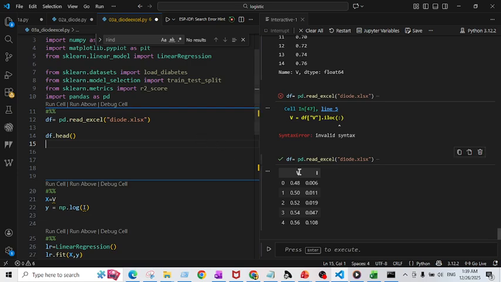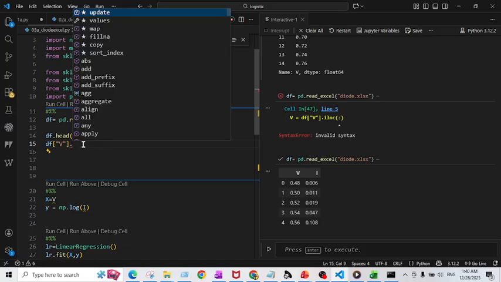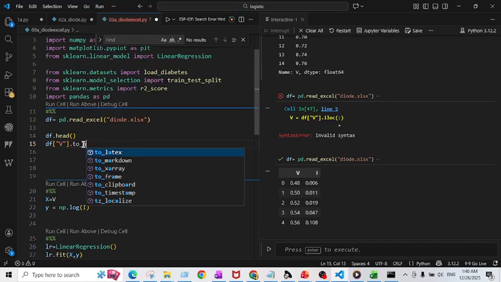Okay, so you can see that I have V and I columns. First I will take df V, and I don't like pandas, so I want to convert it to an array, an ndarray. I have forgotten that, let me search.